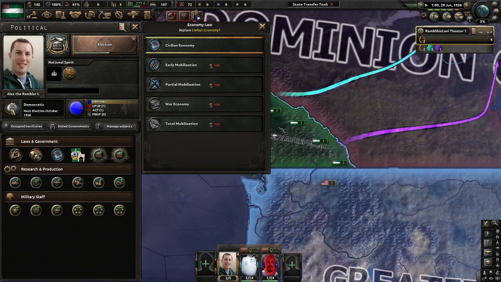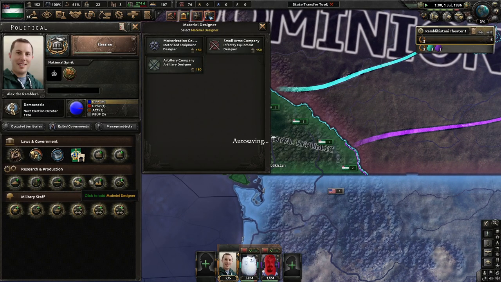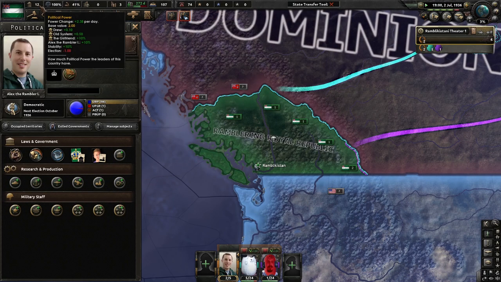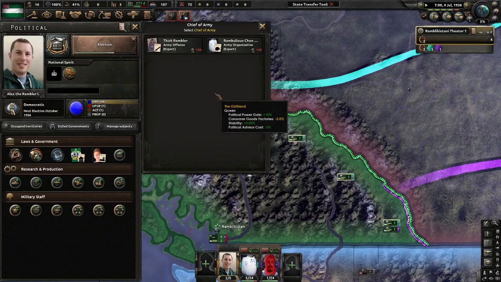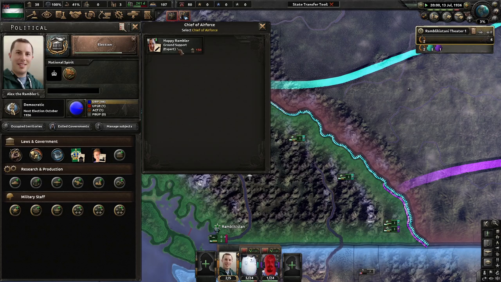Ethiopia's gone. Goodbye, Ethiopia. The research and production does not have any unique companies, which is kind of disappointing, but, you know, whatever. And I'll get 2.38 political power, not bad. But the military staff is a little different. We got a thick Rambler here, as well as Rambulius Chonkosin III. We have for the Navy the Christmas Chonka. Oh, I love the Chonkas. And we have the Happy Rambler as the Chief of the Air Force.